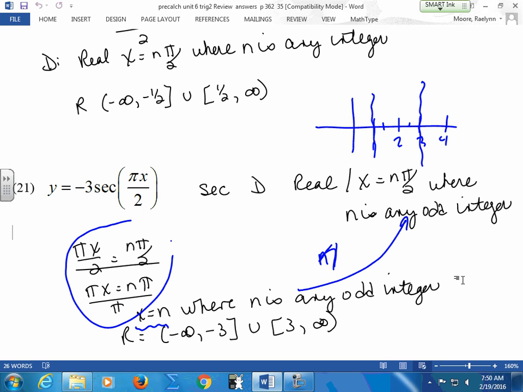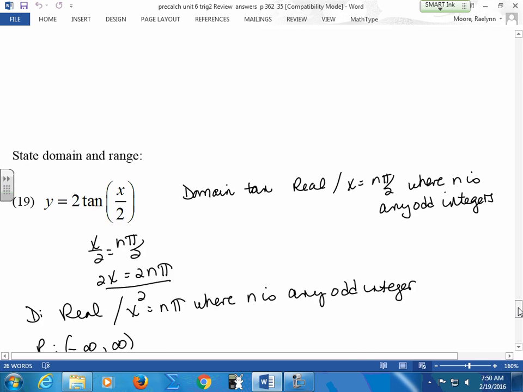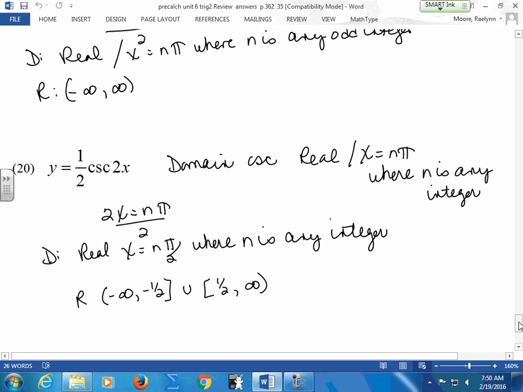Cosecant, could you scroll back up? The cosecant and the cotangent, they both begin with C. That's an easy way to remember it. They're the ones that have the same letters, they're the ones that are the same. The tangent and the secant, T and S, they come right next to each other in the alphabet. Whatever helps you remember it.